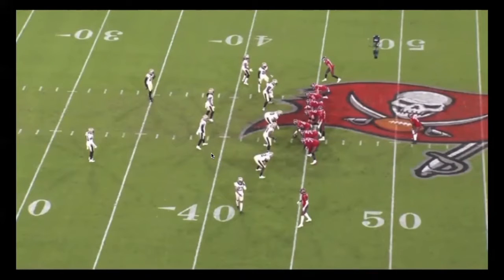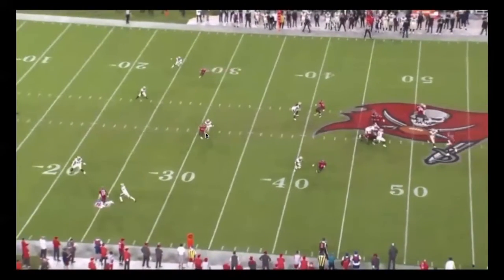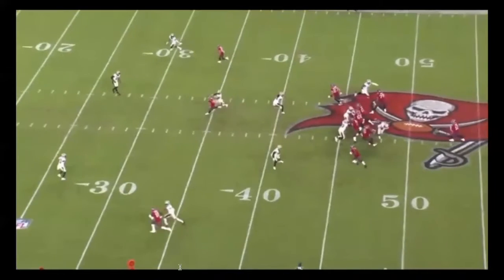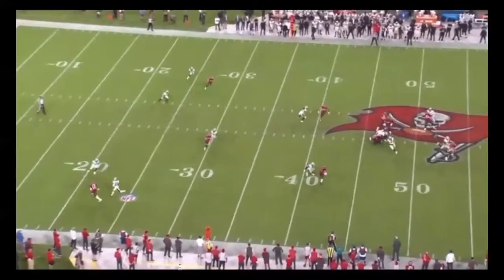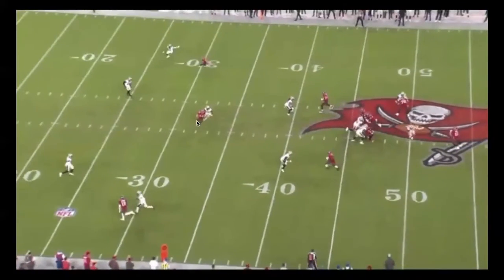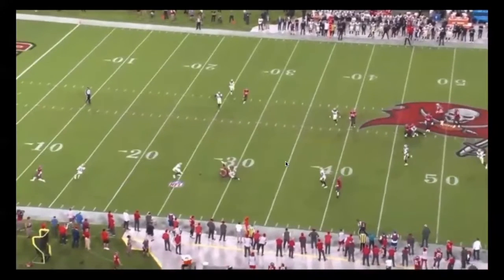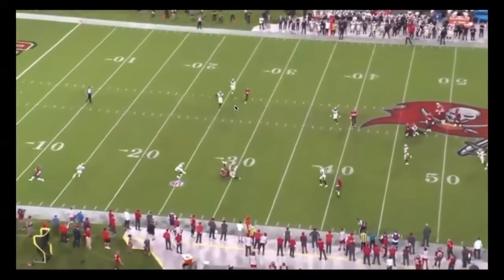First and 10 now from plus territory for Tampa — first time all game they've gotten into Saints territory. Similar concept for the Bucs. Brady's been running the Y-cross for two decades now. He's going to isolate CJ Gardner-Johnson with Cameron Bray on the Y-crosser. It's a cover-three look for New Orleans. Both linebackers stay down to guard the check-down. There's a little separation on this Y-cross, but Gardner-Johnson is always there. The pressure gets there. Brady has to throw it with his shoulder aimed toward the sideline — a low throw. Gardner-Johnson gets there to make the play. Schematically this is exactly what Brady wants — his tight end with separation on the crosser — but the pressure gets there. Brady has to lean down and there's just not enough separation for this to ever be an easy throw. Good technique by Gardner-Johnson to stick with Cameron Bray all the way through and force another tight window throw from Tom Brady.